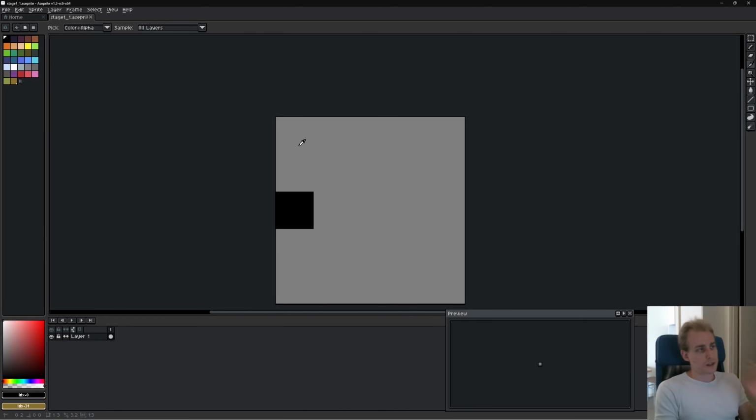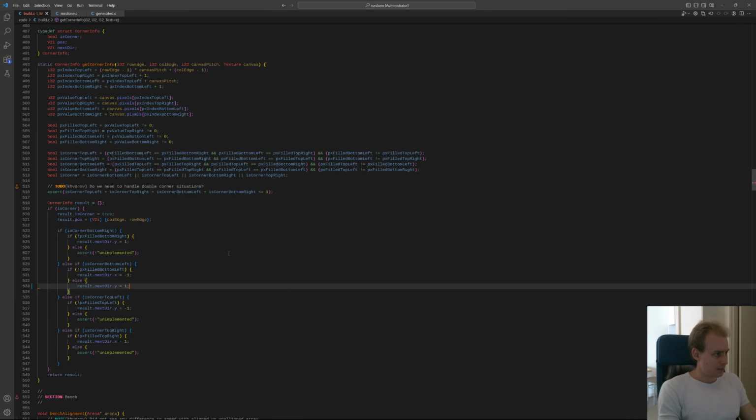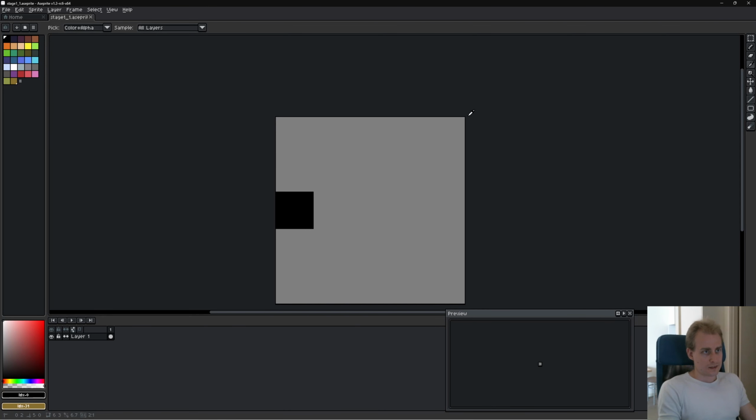Alright, so bottom left corner, that's like this. Wait, is it? It's like this if it's not filled, and it's like this if it is filled. And in this case we go down from here, but is that always the case, or is that only the case here?